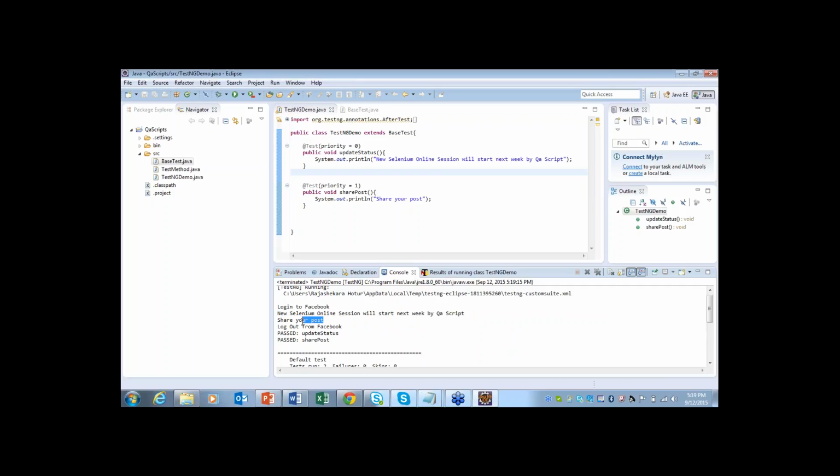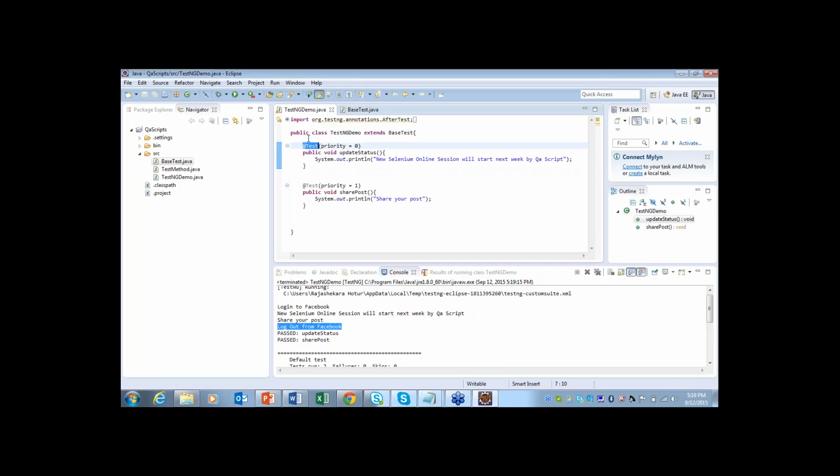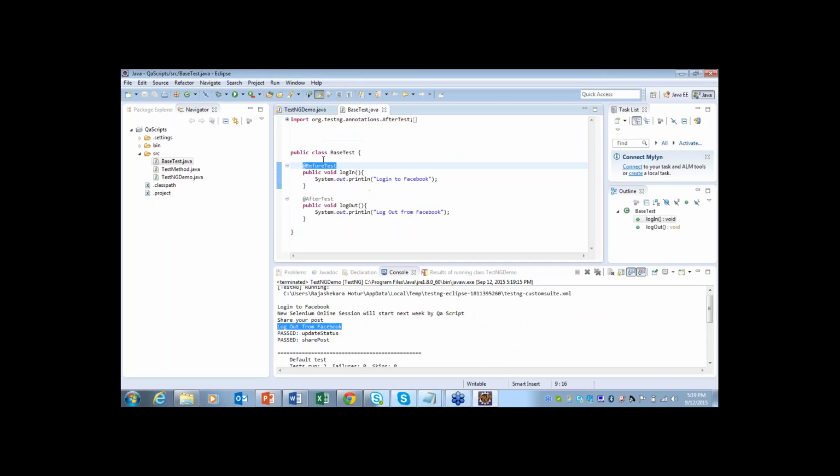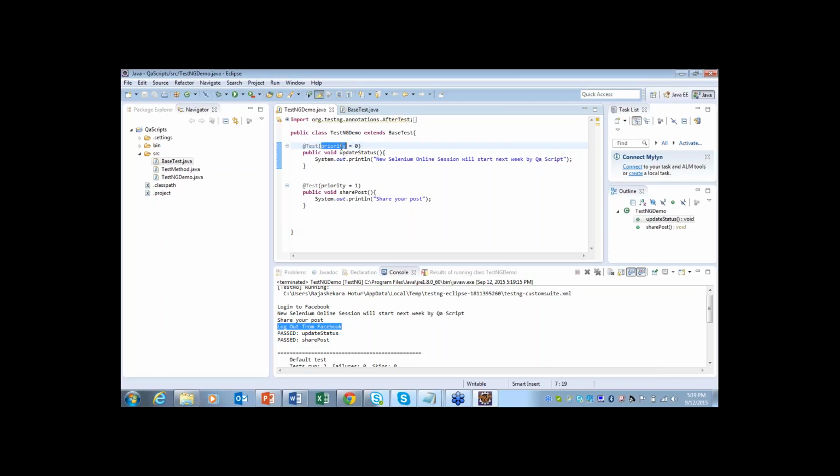Then the third method will get executed, that is share post, and the last one would be the logout message, because here I have prioritized the methods. Like this you can use @Test as well as @BeforeTest and @AfterTest with priority keywords. So we have observed and learned three annotations and one keyword called priority.